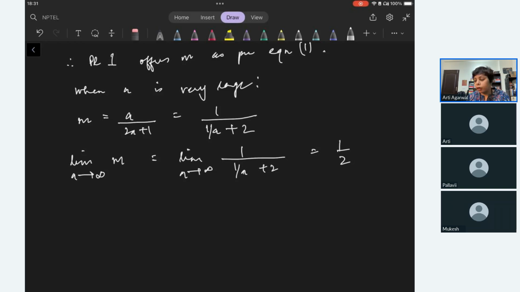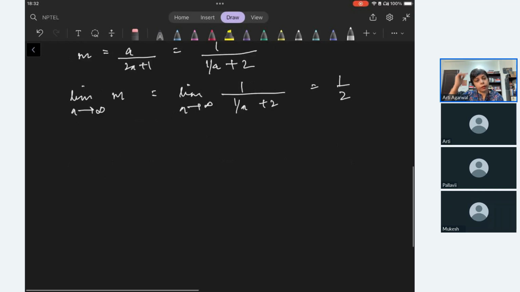So this is a kind of an example of axiomatic bargaining, in which you see that the subgame perfect equilibrium comes out to be a symmetric situation when the parameter A is very large. Okay, so it's a simple question, but I thought it interesting, so I took this question. Any questions?